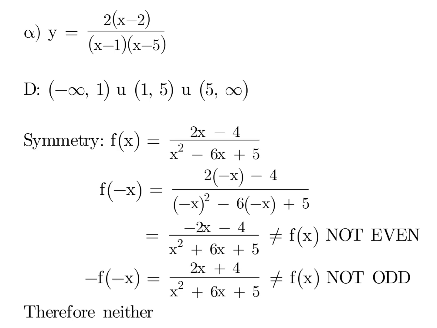Now, to be even or odd, I've got to get back to that function. When I sub the minus x in for where there's an x, I don't get the original function. So it's not even. When I then multiply it all by a minus, putting the minus on the numerator, I don't get the original function back either, so it's not odd. Therefore, it's neither. So it's not symmetrical about the y-axis, and it's not rotational about the origin.